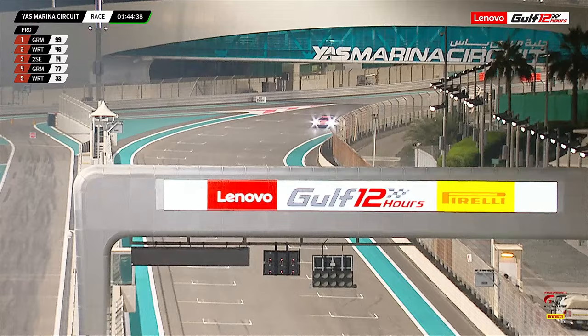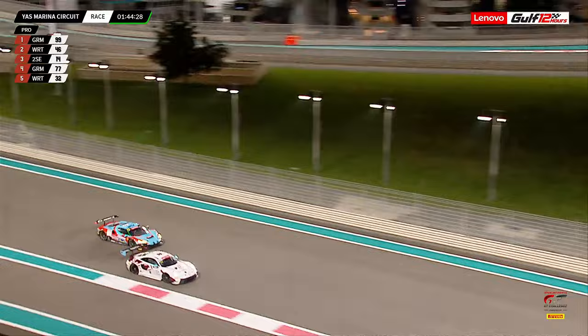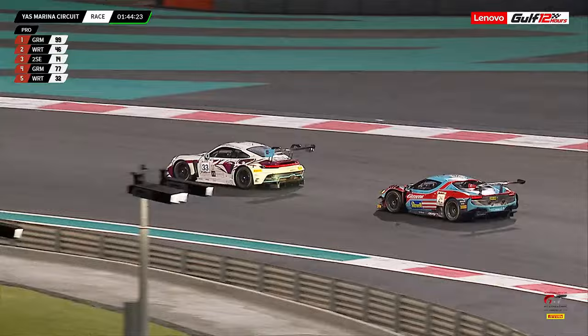In the midst of all of that, Matteo Cairoli in number 33, the white Porsche. We've not seen enough of Cairoli all day, have we? But, right, stand to attention now, because we know that car is going to be very rapid indeed in his hands. He is, yeah, he just eases his way past Ramiz Asman then, at the wheel of the Revel and Carrera-backed Ferrari 296.